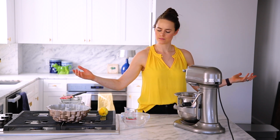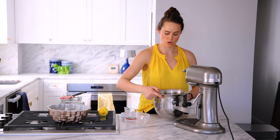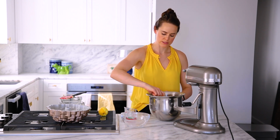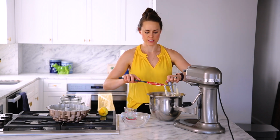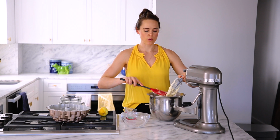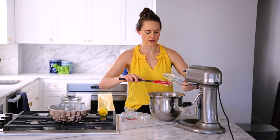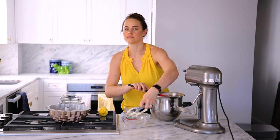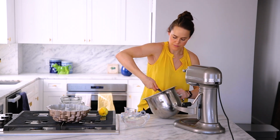And there we have it. I know, it is not completely incorporated. There's a little bit of flour on the paddle and on the sides. And I'm going to finish this by hand, as I always do, because we can control that. Now, if you added your lemon juice and it looks a little bit curdled, the batter, then it's okay. Don't stress. It's going to bake beautifully. Everything will be fine. Promise.